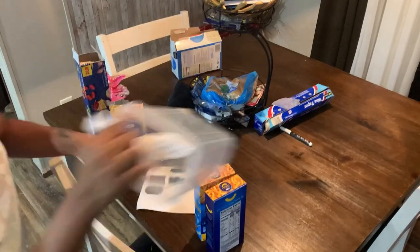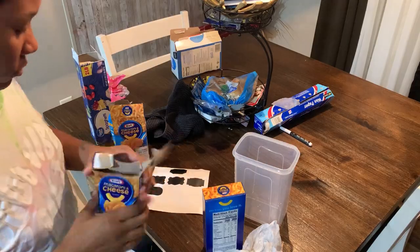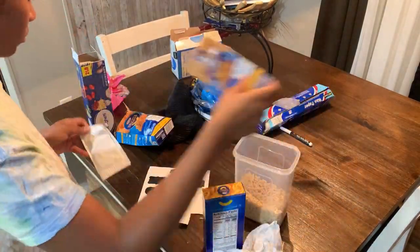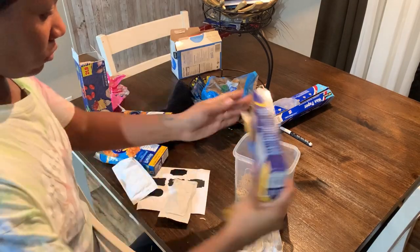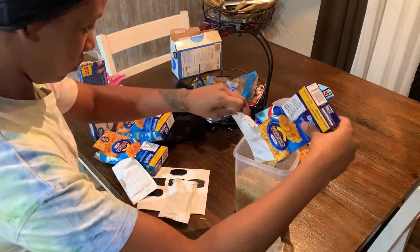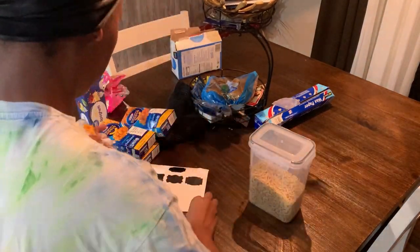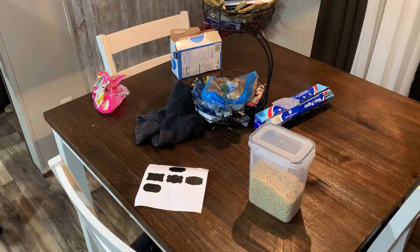If you're watching, you're probably wondering, girl, what else are you not gonna put in this thing? So I am putting everything in here, the seasoning packs for my macaroni. I'm putting it in another container, so I will have everything organized, and the tags come with these containers, so that was convenient as well. I can label all my things, even the pen came with it.